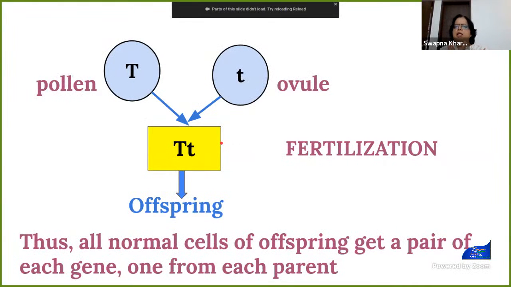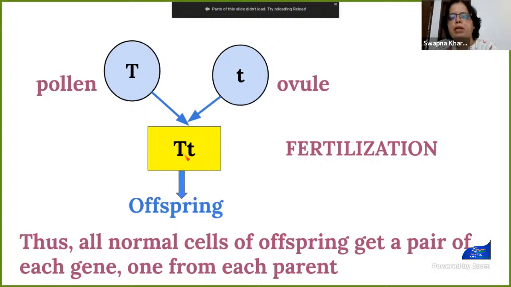So what really happens in fertilization? The pollen will bring in the male gamete, which will bring in, let's say, the capital T tall allele. Now let's talk about the F1 hybrid that we made yesterday. The ovule, that is the second parent, is actually the short one. So the male gamete contains the capital T tall allele and the female gamete contains the small t, or the short allele. When this male and female gamete combine to form an embryo, this embryo is going to be the hybrid embryo, and it will have the tall allele and the short allele.